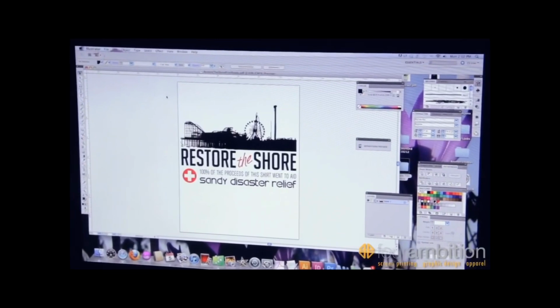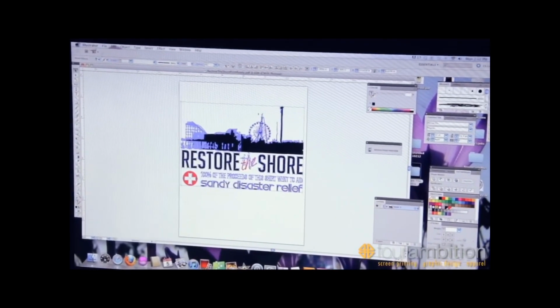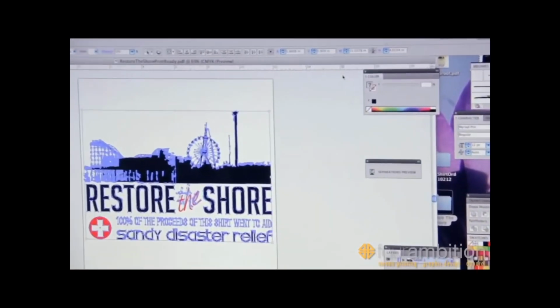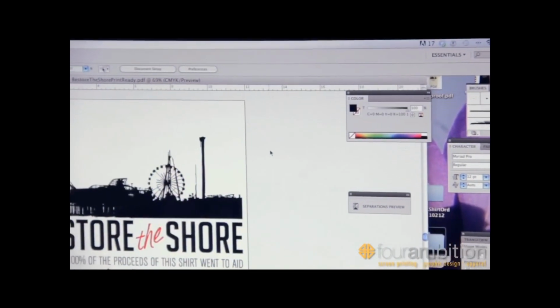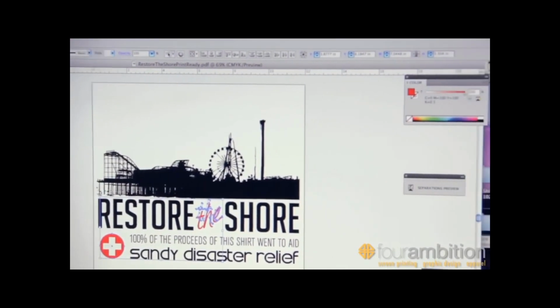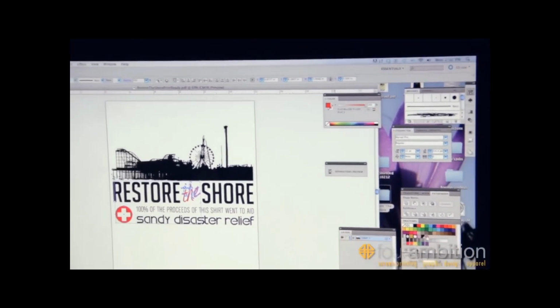When you send a file, the two things you want to make sure of is that it's to size. When you select the whole thing, right here, you can see how wide it is. It's about 11.5 wide, which is our standard size. The other thing is, when you click on the red, the two colors, there's your color right there. You want to make sure it's in spot.